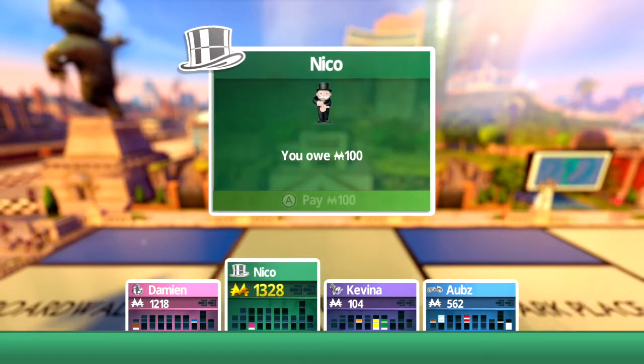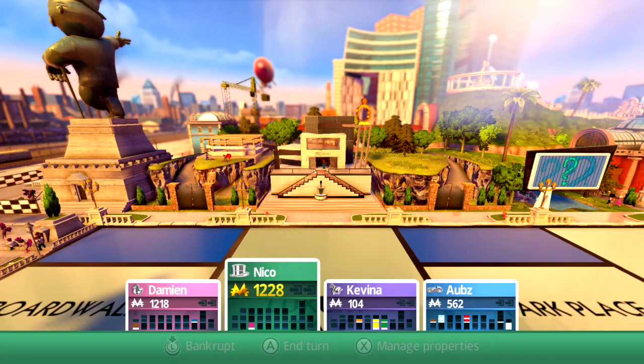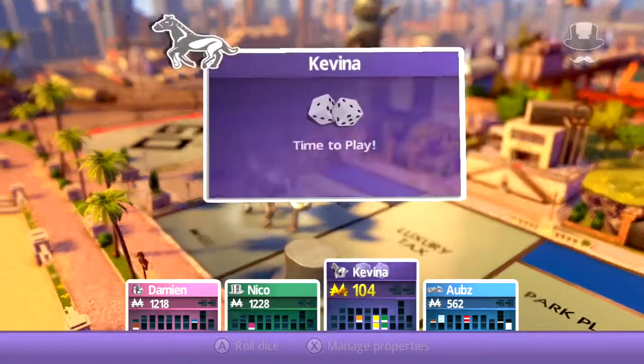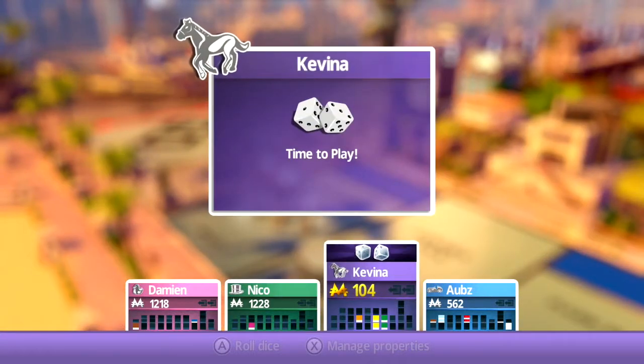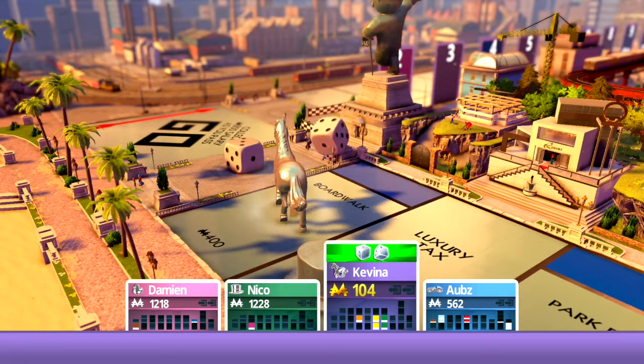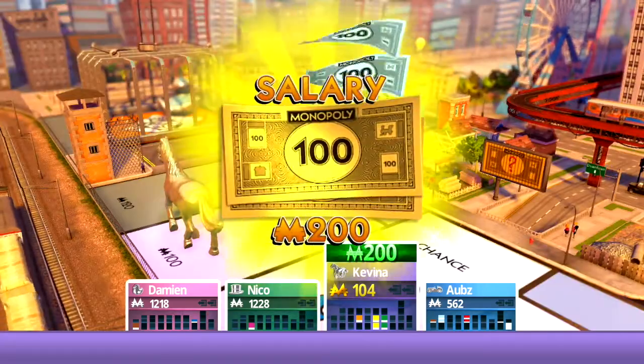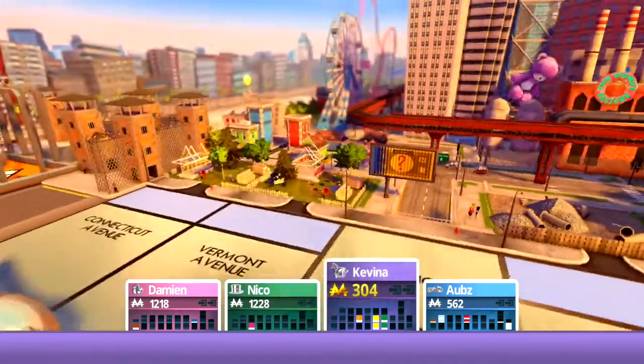Seven. That's what I call. And that's some income tax right there. Or luxury tax. Nice. So that's $100. Now it's Kavina's turn. 104, he will end up $200. Rolls a 9. Lands on Vermont, which is one of my properties.